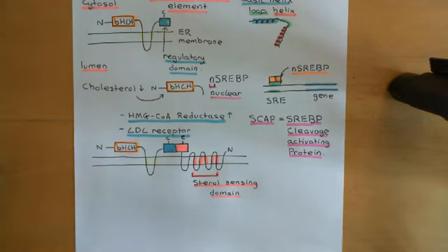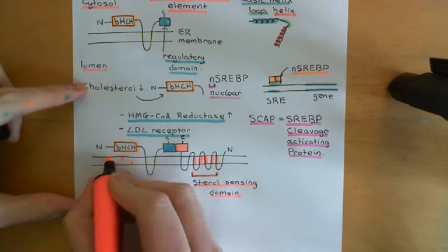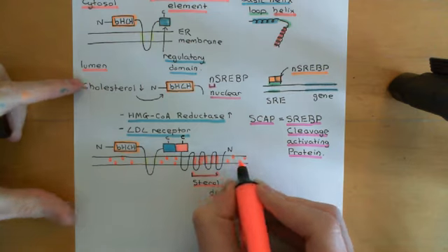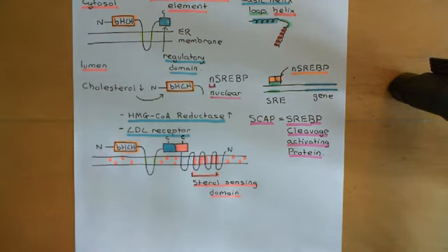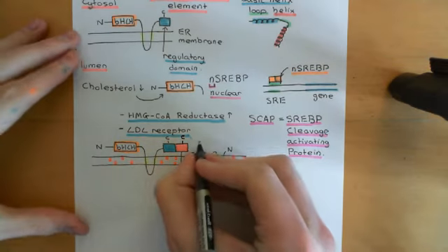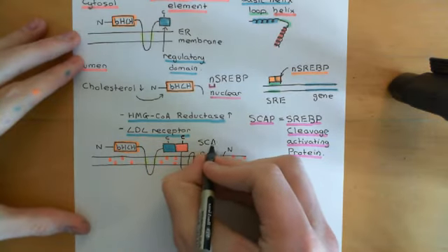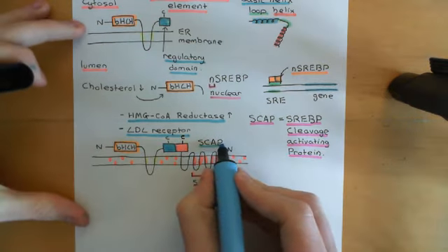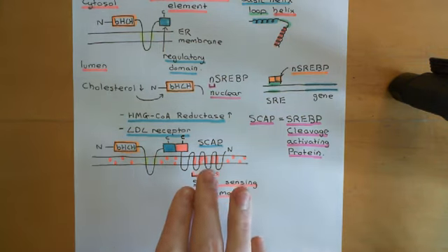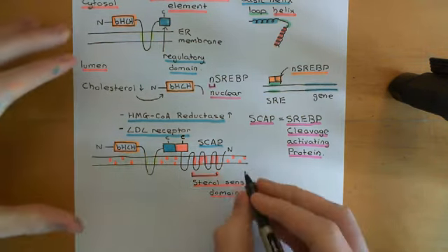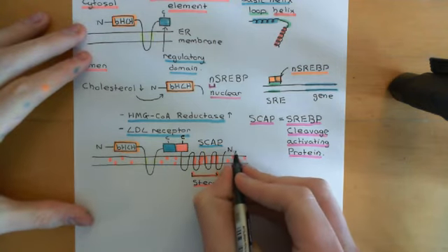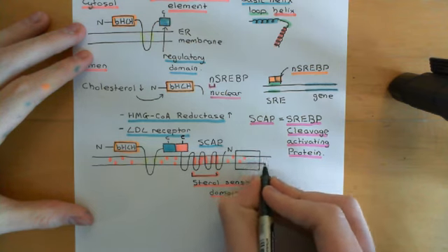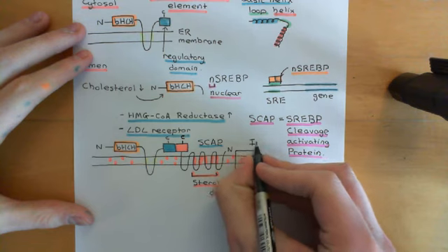So, when cholesterol is high, you can probably guess what's going to happen. If the cell has lots of cholesterol, you end up with lots of cholesterol in the ER membrane. Cholesterol is going to bind to the sterol sensing domain of the sterol response element binding protein cleavage activating protein here. What does that then trigger? Well, it triggers the SCAP protein to complex with a third protein, and we've seen this protein before. I'll add this protein in here over the top of those cholesterol molecules. And this is Insig 1 or Insig 2.